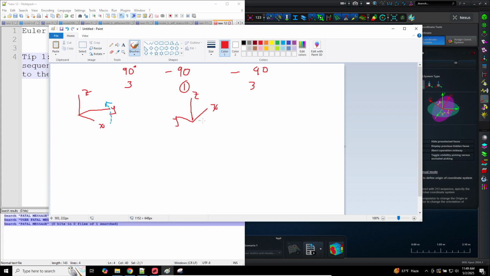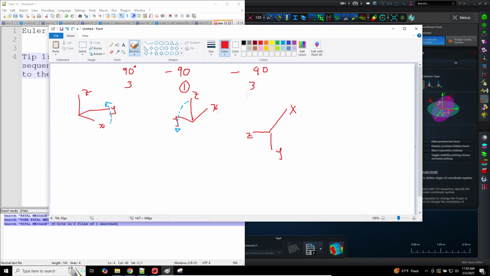So then here, what happens after that? So we're going to rotate about this blue axis here. So you can think that the z-axis is going to rotate in this direction. So let's update our coordinate system. So it's going to look something like that. So the x is still going to be here. And sorry if that looks like z. Let me draw this a little better. So this is x. This is now z or zeta. And this is now y.